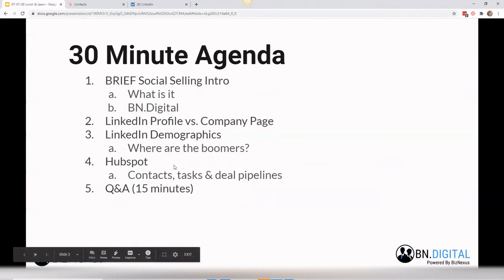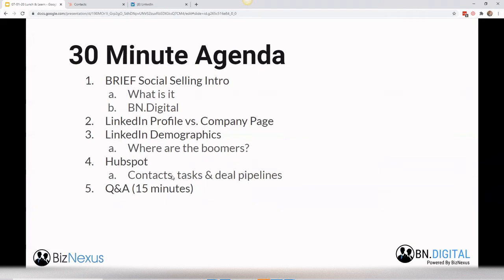And then we'll go through some CRM functionality. We use HubSpot, so I'll use HubSpot for this, but I do want to touch on some points that are important for conversion, right? For when you get this contact off of LinkedIn, off of Facebook, off of Twitter, into your CRM, how do you stay on your target prospect? How do you stay on that seller through a nurturing program off of LinkedIn, off of Facebook, off of Twitter, right up to the point of engagement?